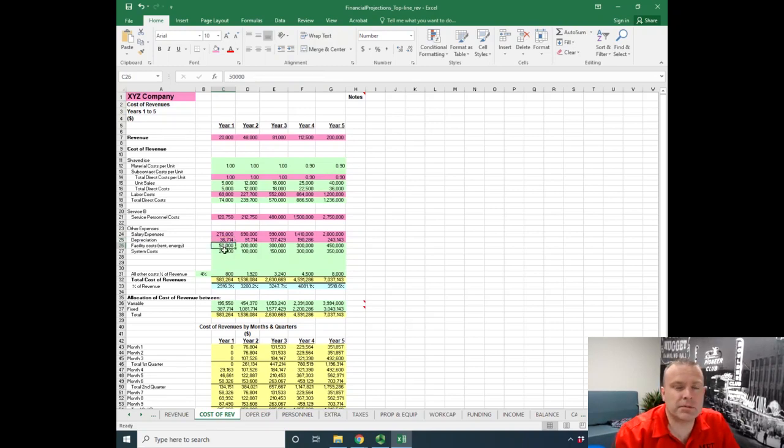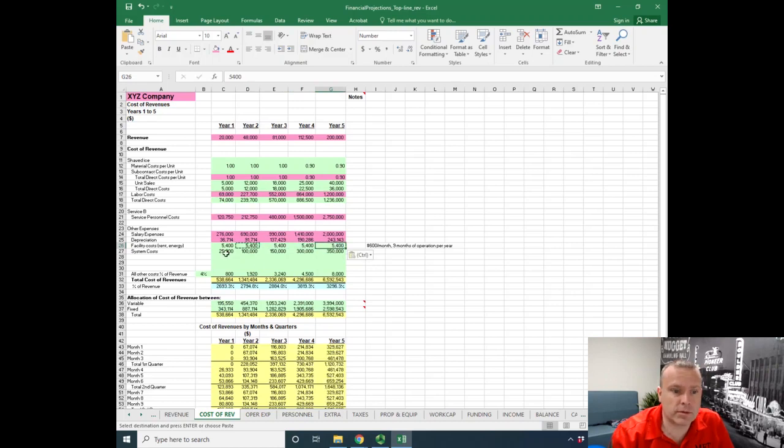Facility costs. Now there's a couple places that you can put that on the spreadsheet and just say, well, how much does the facility cost per year? And we can give an estimate. Let's say you're going to be open for 9 months a year and it's going to cost you $500 a month for a spot in the parking lot for your trailer and for allowing you to plug in for electricity. And it's probably going to be a little bit more for the electricity. Let's say $600 per month, 9 months of operation. Okay, so you can put that in there, $5,400 each year. And I can just copy that across.